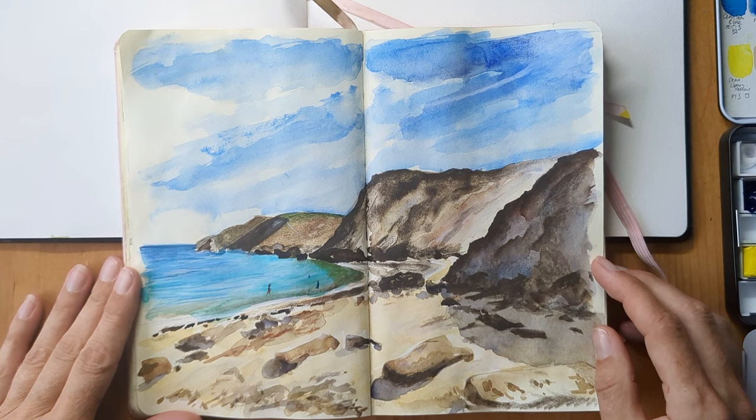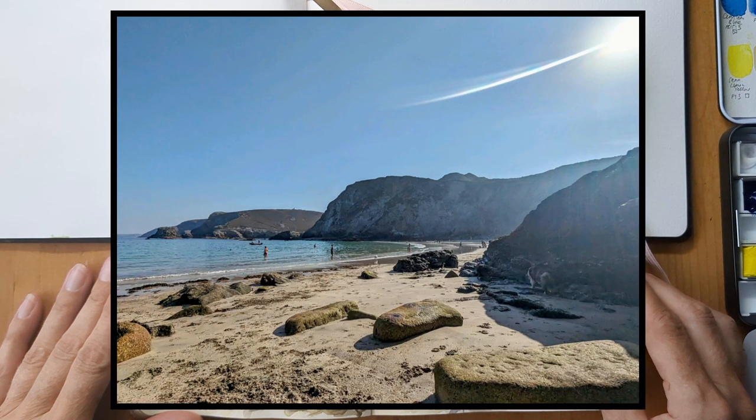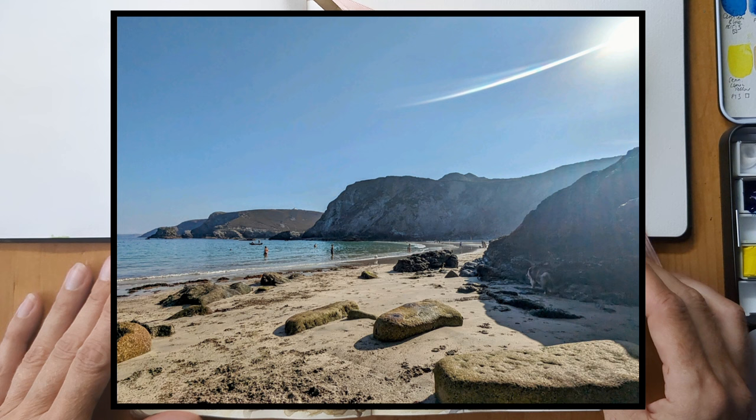This is based on a photo I took at my local beach recently, and I thought I'd do this scene again for my splodge and scribble painting.